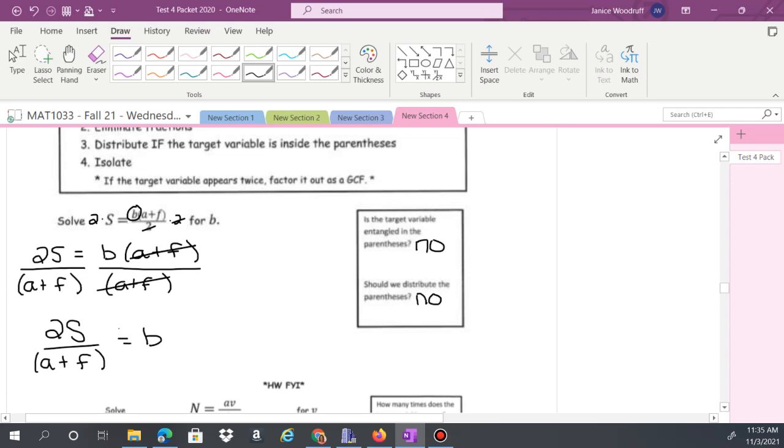One other thing with the homework is that if I left the s as a capital letter and the a and f as lowercase letters, you have to leave it like that. If you make the s lowercase or the a and the f capital, it's going to mark it wrong. You have to leave it in that form.